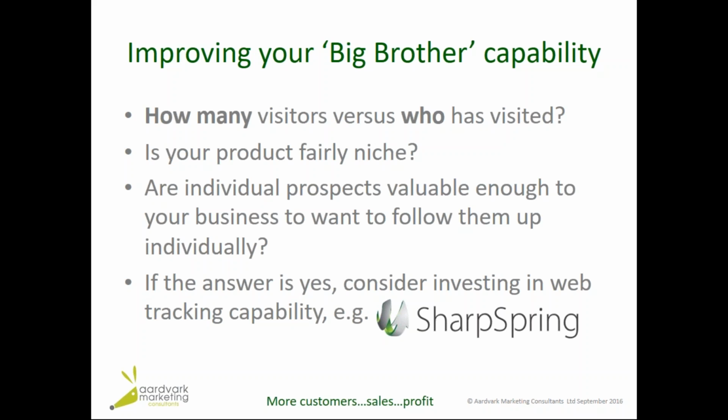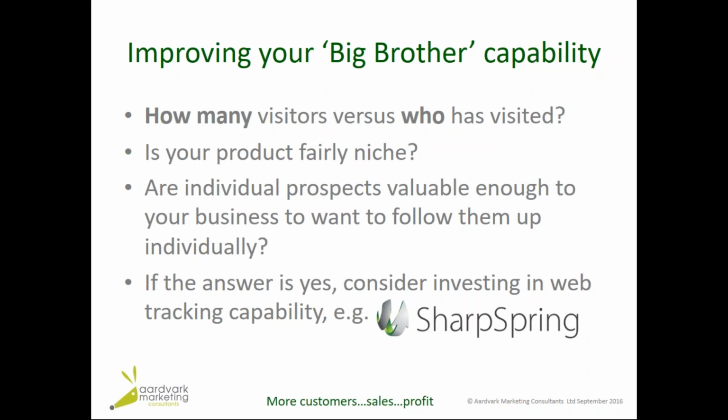There are others. You don't have to dive straight into something like SharpSpring. It's just automation and CRM and quite a lot else besides. If that's too much, you can just get a simple web tracking system. Lead Forensics is the one most people know about. It is the sort of industry leader, if you like, but it does tie you in. If you buy Lead Forensics, it ties you into a long-term contract, and it's fairly expensive. It's very good, but it's expensive, and you need to stick with it. So that might not be a first place to start.